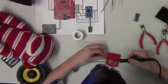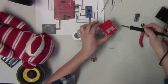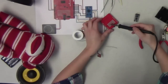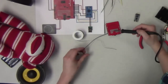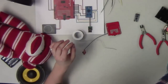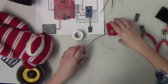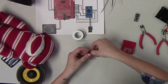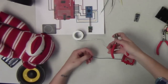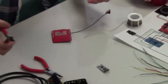All right. So you can see I didn't actually jumper these 2 pins quite yet because I still have to run one more jumper wire from the Shield to our Arduino. So now that we have the button and the resistor connected, and then also connect those to the Arduino. And now we're going to clip these guys again without shooting them off.